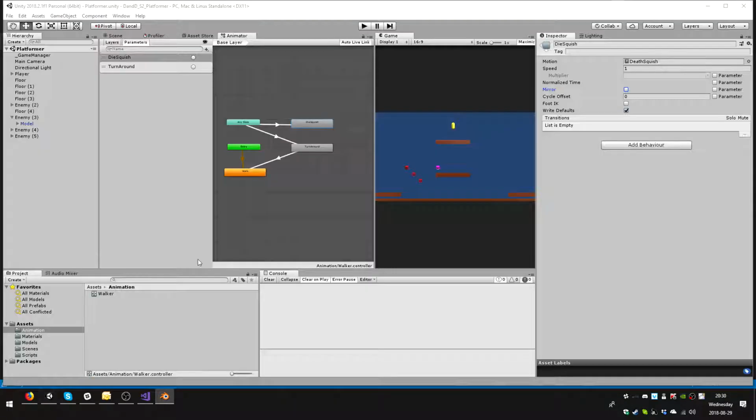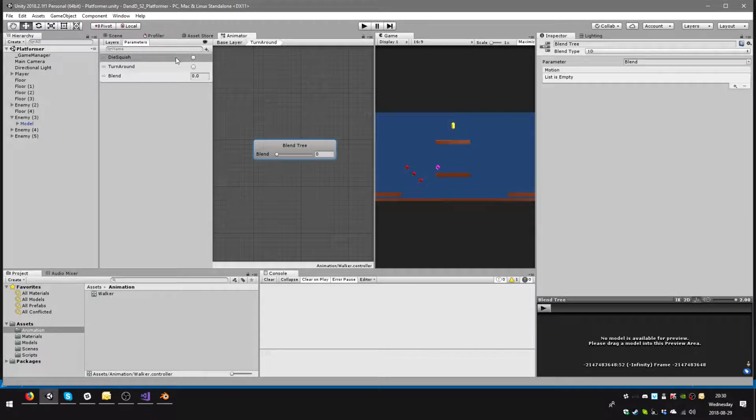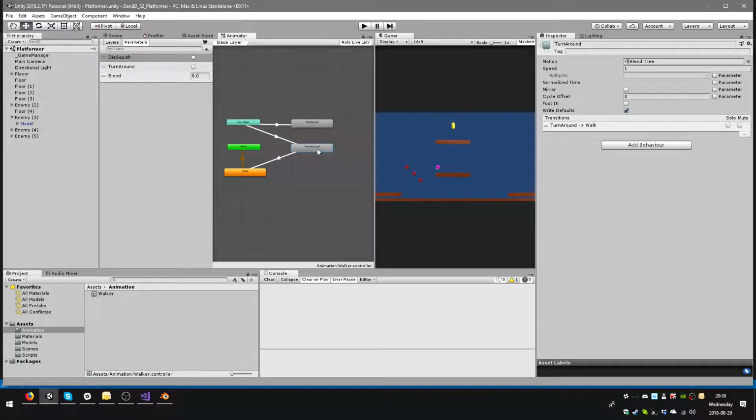Okay, now here, what we could do is we could do a blend tree. So we're gonna create this blend tree in state. Okay, so now this state has the turnaround animation, and if you click it twice. Oh, wait a moment. No, I don't think this will work. So I'm going to go back to the base layer. And how do I move this? How do I change this? Well, I think that turnaround, motion blend tree. All right, okay, no, that's good.